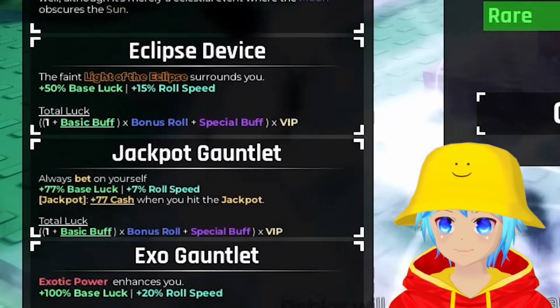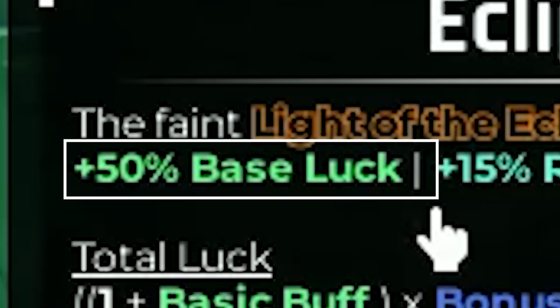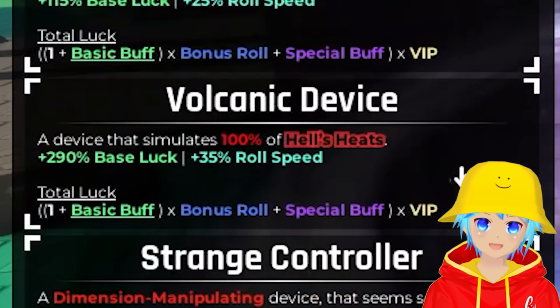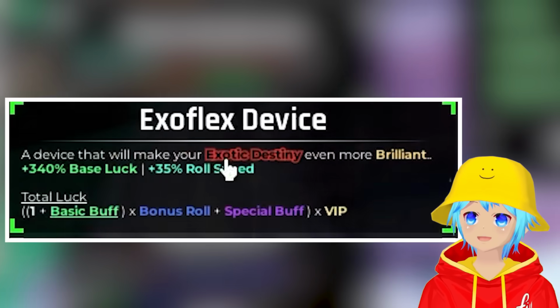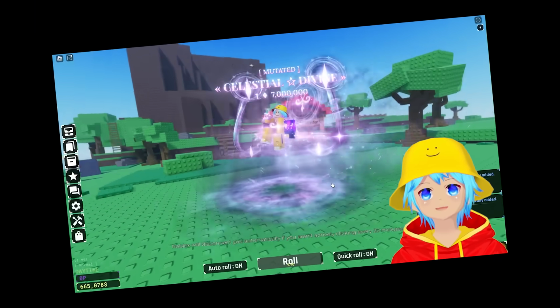Speaking of new device, if you go to Jake, you can see right now, the menu looks a little different. There's colors now, and it tells you which percent each glove gives. For example, Eclipse device gives 50% luck boost. Currently on my arm, I'm using the Volcanic. This used to be the best device, giving a 290% luck boost. But look, there's even something better. Exoflex, 340% luck boost.